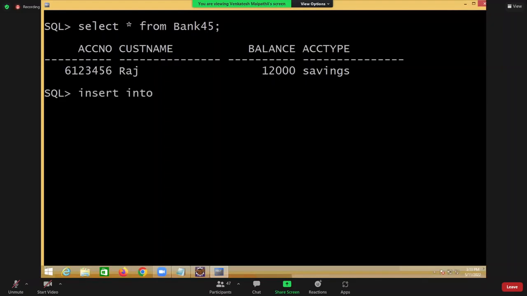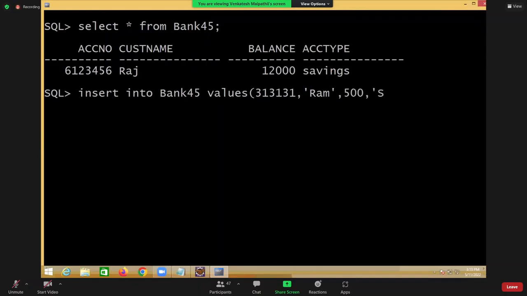Insert into bank 45 values, some 313131 I will take always. So some Ram, he has 500 rupees.